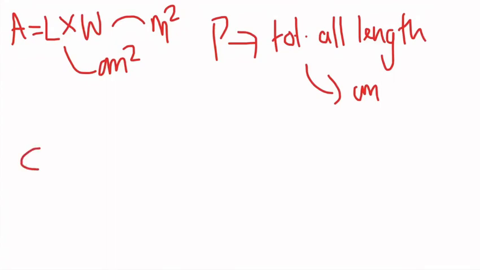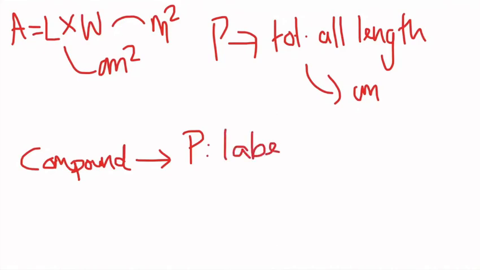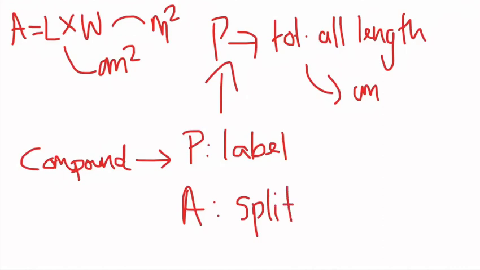Then we talked about compound shapes. Remember that a compound shape is just 2 or more regular shapes that have been joined together. We talked about how do we find the perimeter of a compound shape, and remember that the first thing that we have to do is label. We have to label any lengths that haven't already been done, and then we add them all together just like so. And we finally discussed how do we find the area of a compound shape. And the important thing to do there is split. We have to split the shape into two regular shapes, treating them separately to start with, and then finding the total area by adding them together.